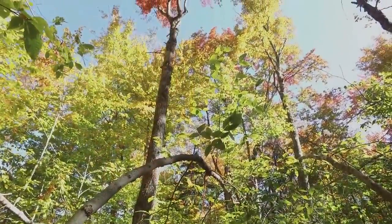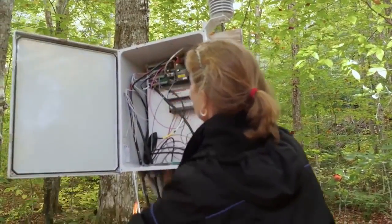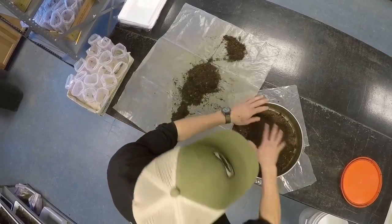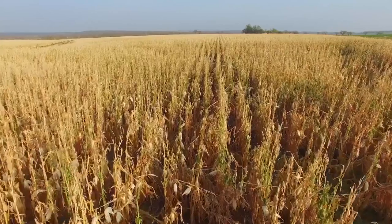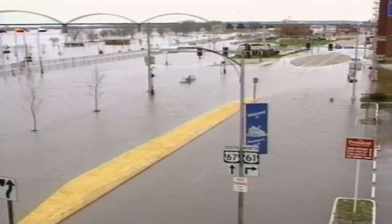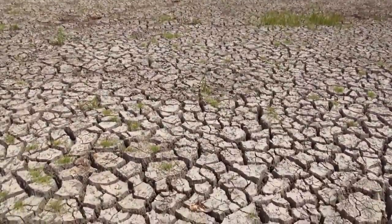The trees, the soil, the water, even behavior of birds and insects. So we're doing things like measuring the temperature of the air, the temperature of the soil, the moisture of the soil, so a cascade of physical impacts. Driscoll says as our climate changes, we can expect more catastrophic weather events. Not just ice storms, but hurricanes, floods, and drought, too. And as a society, we're going to have to deal with them at all levels and all types.